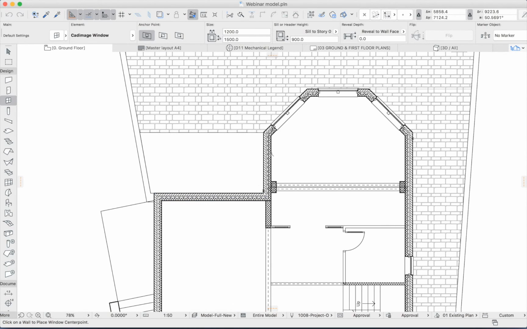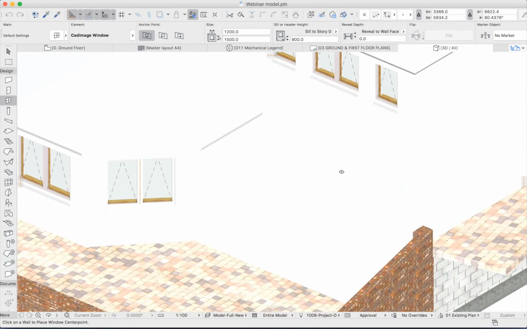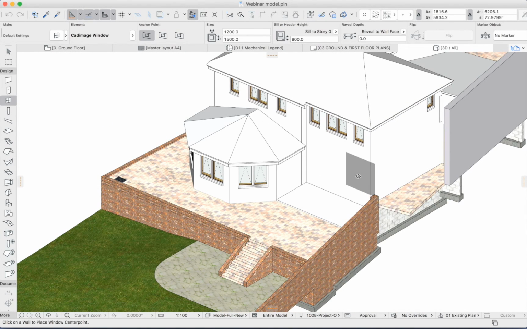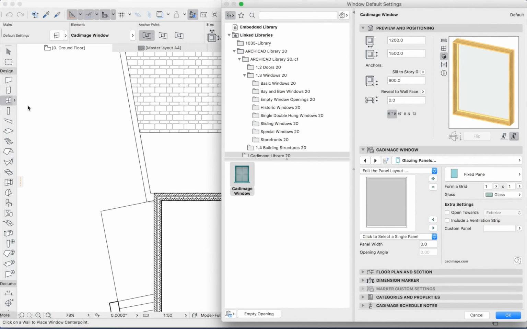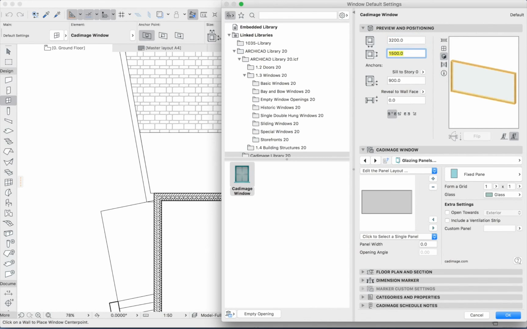I'm going to use a basic model to illustrate how these creative design tools can be used, starting with doors and windows. So I'm going to make a couple of doors for these sides of the buildings. Let's start with the window. The overall bounding size can be set like any other window. I'll switch this to an elevation view so we can see what happens to the shape as I edit it.